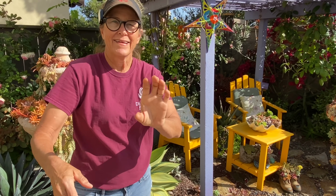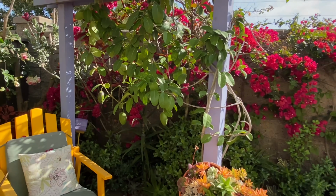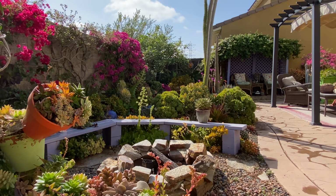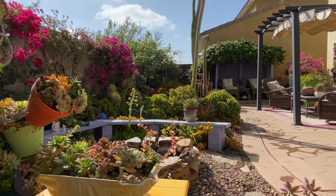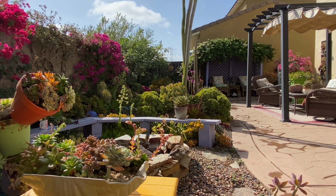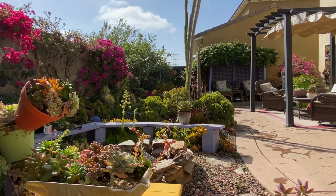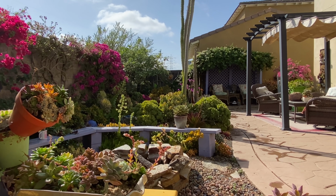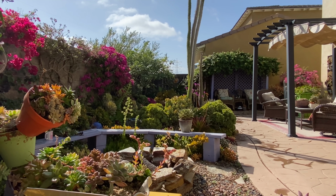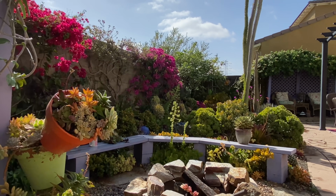Let me see that. I just want to show you guys what I saw when I sat down. Right? Just the most beautiful thing. Make sure that you've got places to sit in your garden, because when you sit, the garden takes on a whole different personality, doesn't it? I've got my little wind chime. I used to be able to see the waterfall from here, but now the crassula and the undulata has grown so tall I can't. But that's okay. The garden is really starting to take on some age.